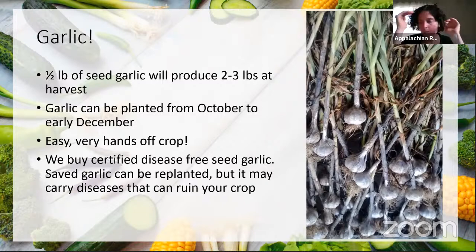I absolutely love growing garlic. It's super easy. We'll be giving out, I think, a half pound of seed garlic to everyone. And so that should be enough to produce 2 or 3 pounds of harvestable garlic next year. So you want to plant garlic. The best time to plant garlic is in October. But if, you know, life happens, you really have until about early December to get garlic in the ground. Obviously the ground needs to not be frozen solid.